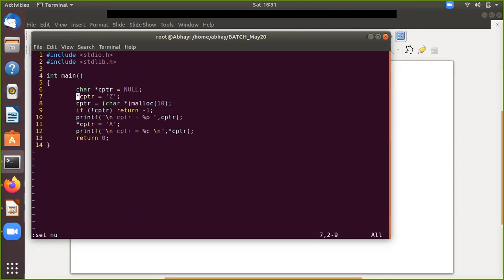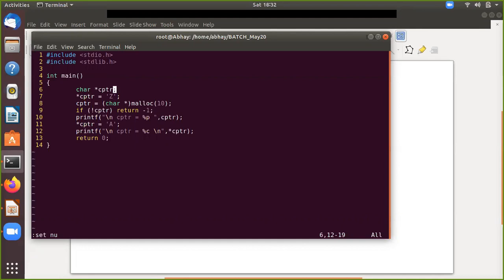What is going to happen? I think there will not be any compilation error, but at runtime there will be some segmentation fault or something. It will run also, meaning the behavior is undefined.